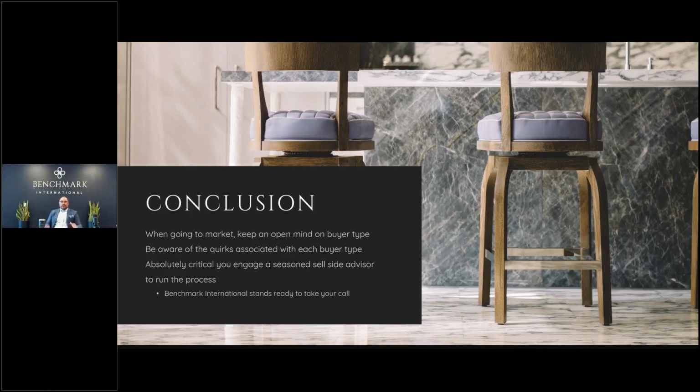So if a seller is looking for a number that the buyer just can't quite get to, a good way to do that is to say, hey, here's what the inherent value of the business is in our view today. To get to this incremental piece, it has to look different in a couple years. And for that business, 2 years from now, we would pay that higher number. So we'll put that money at risk from us and for you in the form of an earnout. So in that case, it makes a lot of sense.